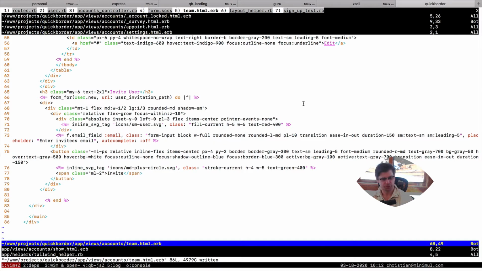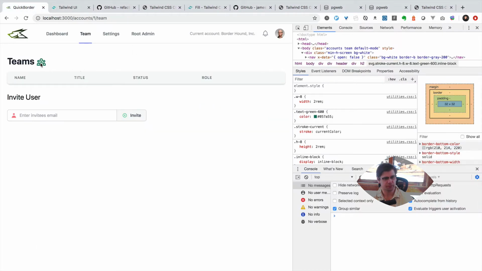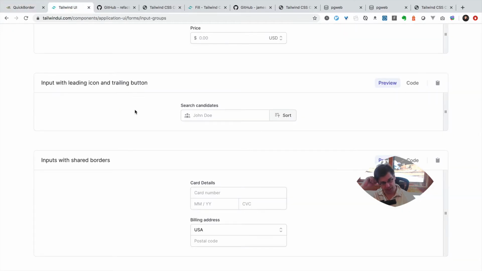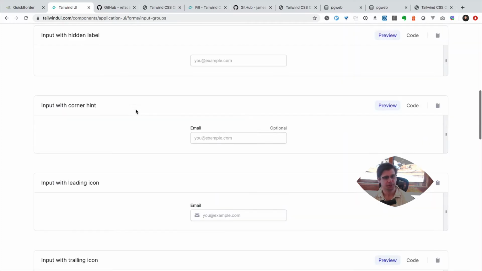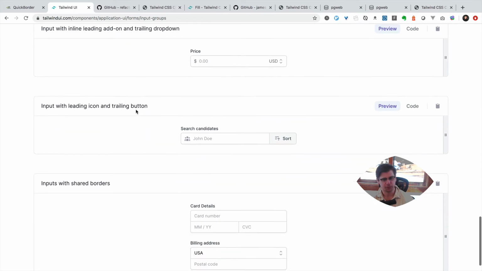Okay, I'm just going to go over in this episode some things with SVG to help with your Tailwind UI and your Rails code, your Rails views. So I'm just doing like a Teams thing here where you invite users to a team. And I just thought it'd be pretty cool, since this is only a simple form here, I just took a look at what Tailwind had. And in this section, what's it called, like form groups or something, I just picked one of these here.